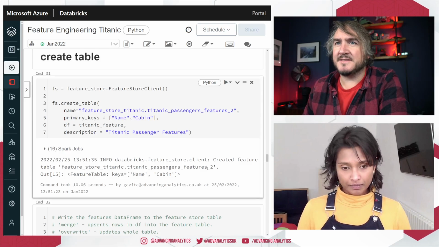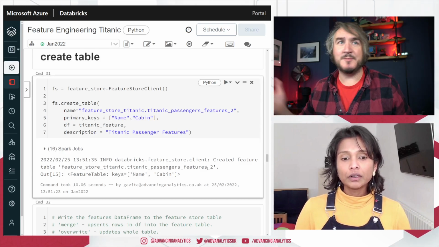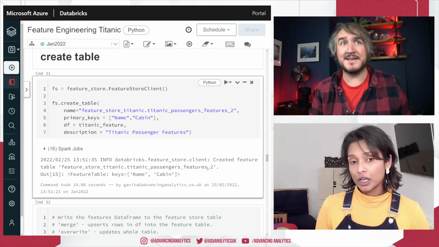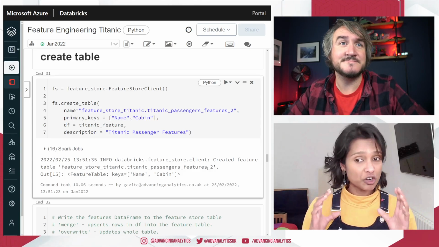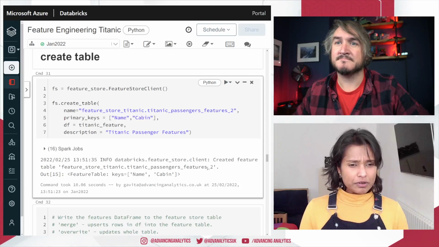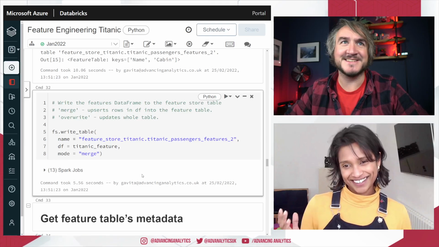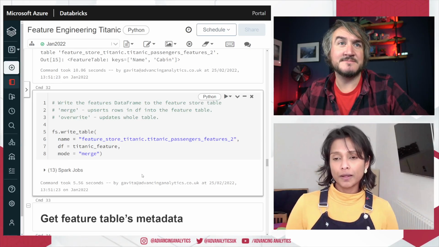Okay, yeah, makes sense. So does that actually do the Spark job? When you run that, does it pick it up, create that table, put the data in there and essentially do a write down to the lake? It's not doing that just yet. Okay. At this stage, we're just creating the table. I think Command 32, if you scroll down a little bit more, that's where we write the table. That makes sense. That's it. So that's where we're writing the features.